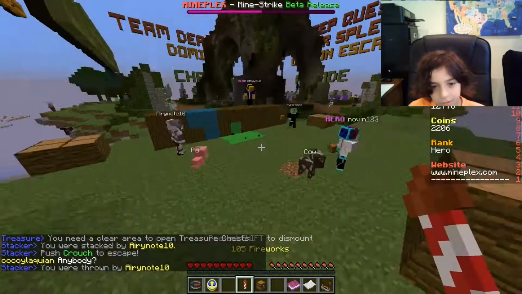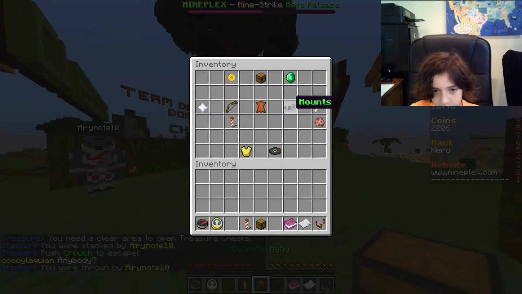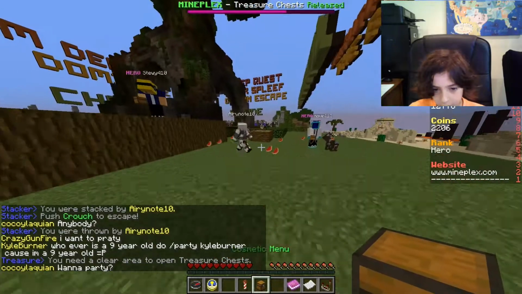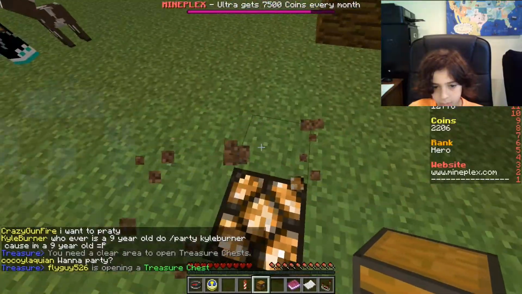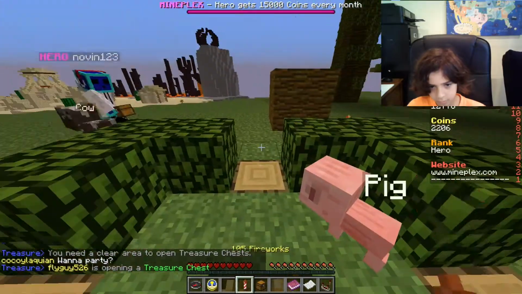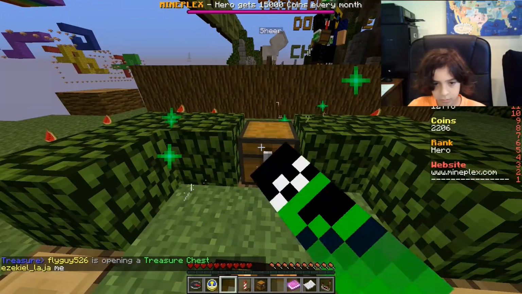What? You got stacked and thrown. I saw that. No, I'm kidding. Everyone, you're not in a clear area. What? Right here. Yep, there he goes. Slowly, you're going so fast.